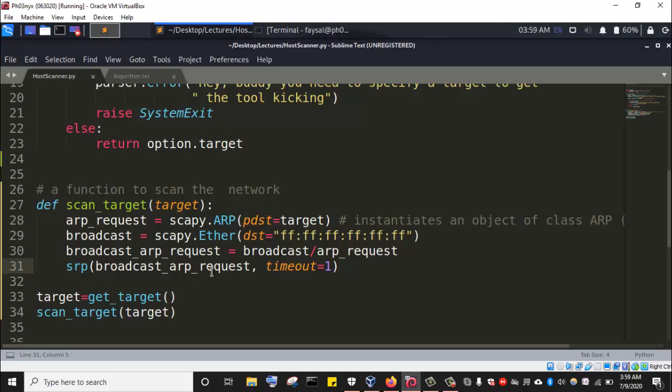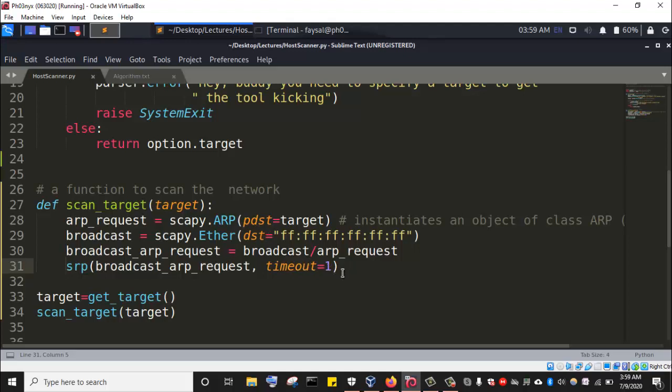But we are only interested in the answered packets, which are actually the devices that responded back to us, and from there we will be able to extract their IP addresses and their MAC addresses.